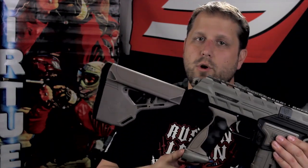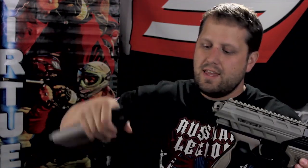Of course, you can do a remote line right off the bat, but if you look in the manual and at the marker itself, there's actually a back plug on here for future expandability to have a gas-through-stock option. I don't know how they're going to do it. I don't know what the stock's going to look like. I don't know if you'll have multiple stocks, but it's there for future upgradability, and Dye thought about it, which is a nice thing because I don't want to necessarily run with that tank.